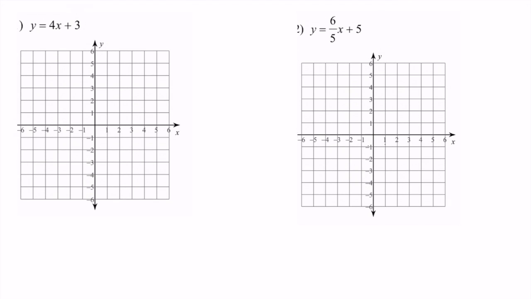So start by highlighting my M and my B. So my M is 4, so that means 4 over 1, and it's positive. And then my B is 3. So we begin with the B, so that means starting at 3 and going up 4 over 1. It's positive, so we're going to go up from left to right. So 1, 2, 3, 4, 1. It's going to be somewhere over here.